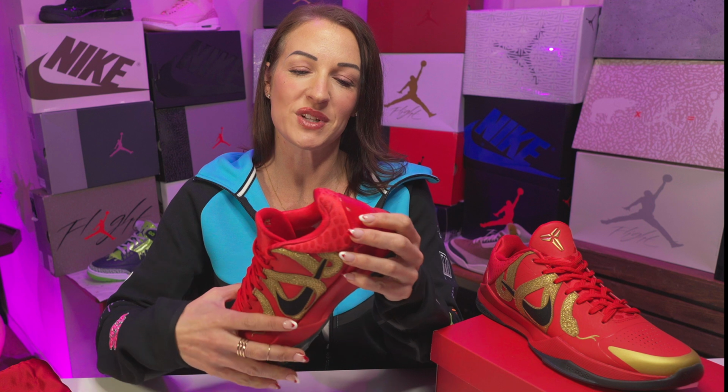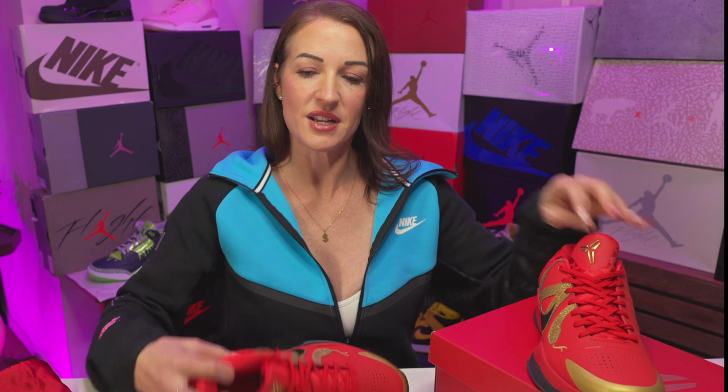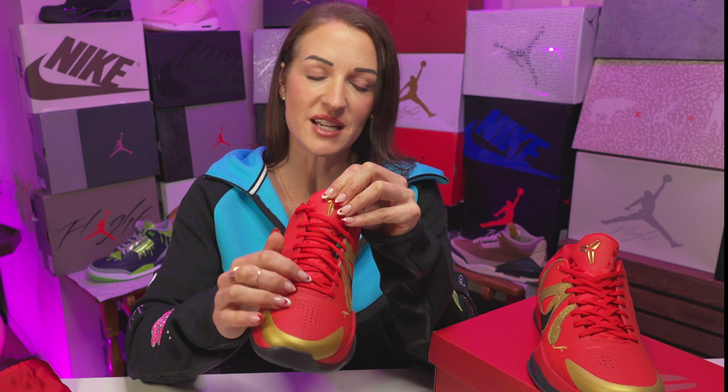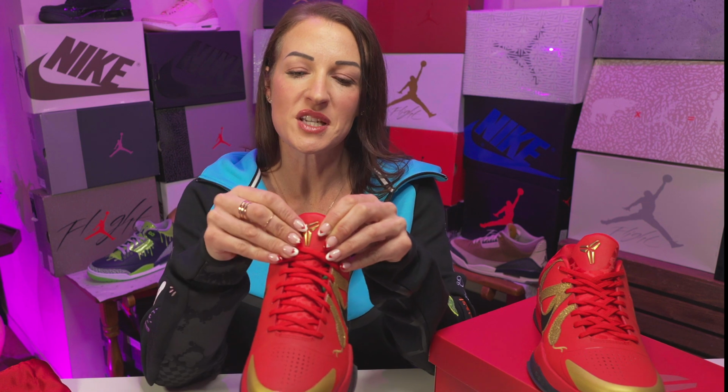You have this nice satin heel collar going around with the snakeskin pattern. There is something I noticed with the snakeskin pattern, that it's all a different pattern. So this shoe has a very large snake pattern, whereas this one is much smaller. And that same pattern is on the tongue of the shoe, and the same thing on this side. It's very small snakeskin, whereas on the other sneaker, it's larger prints. Then moving up the tongue, you have your Kobe shield logo here again, which is raised.